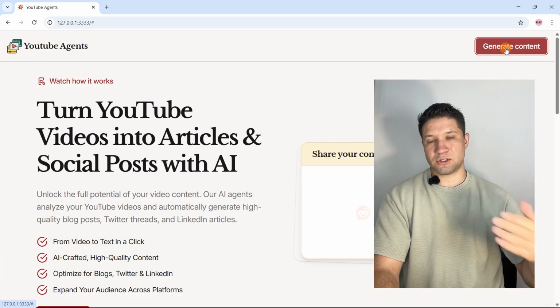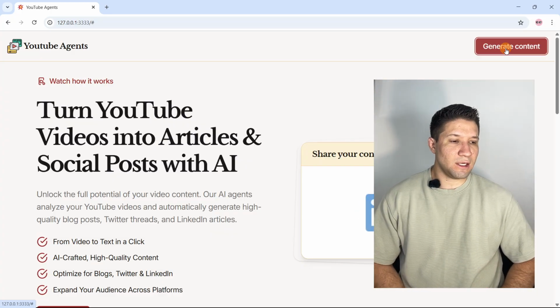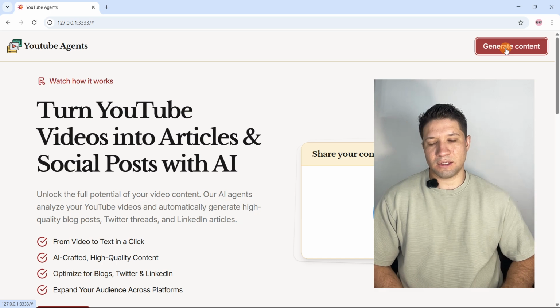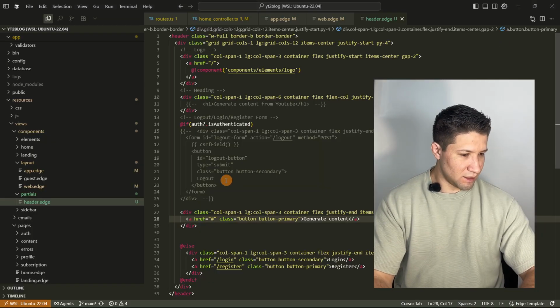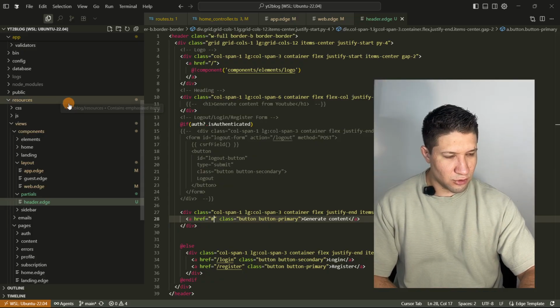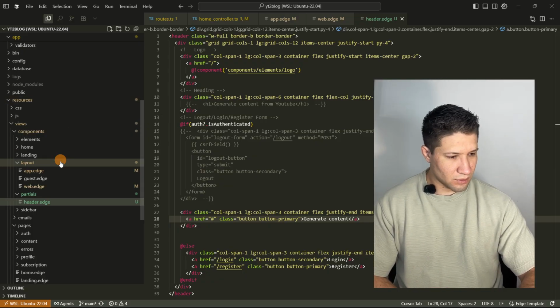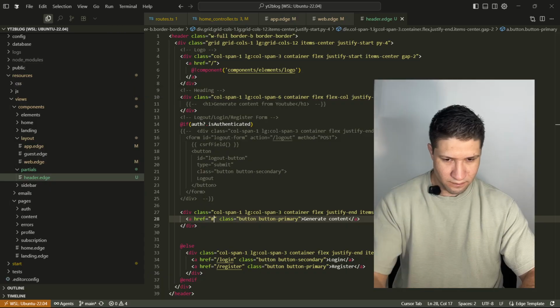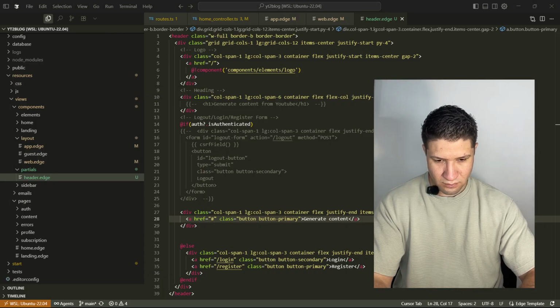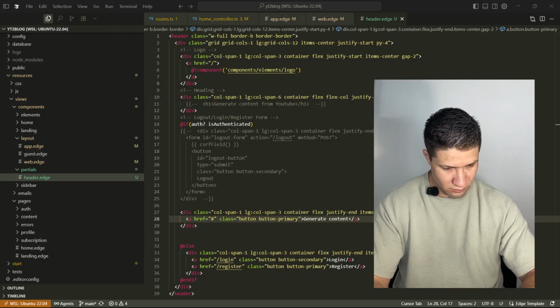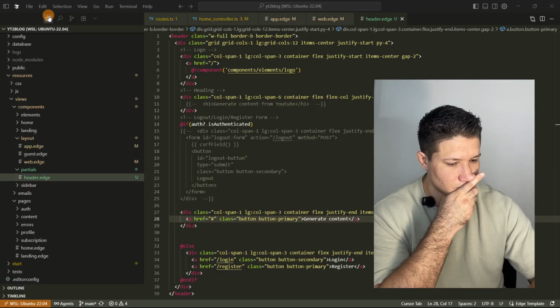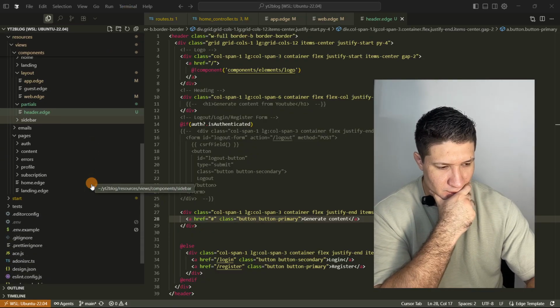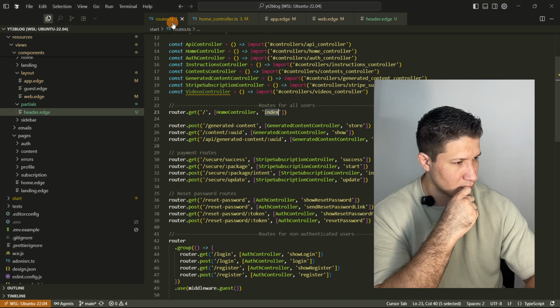We need to take the user to the page where the content is going to be generated. So we need to work on that view. So if I go to that page, so we have the routes.